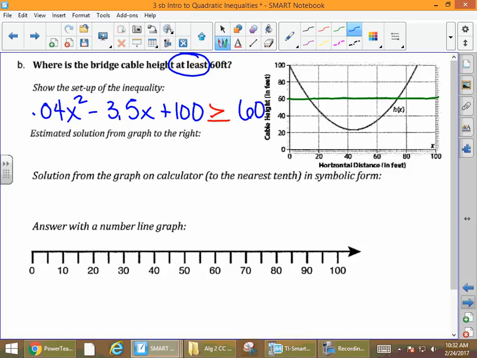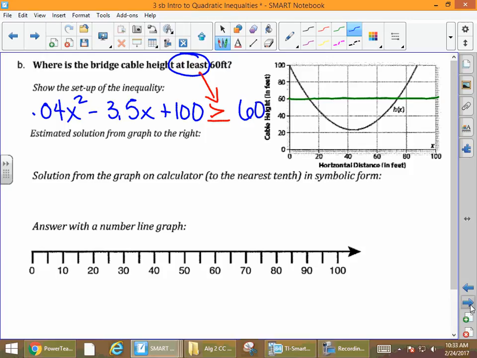So what some of you might need to do, because you struggle with this symbolism sometimes, is draw an arrow. At least means greater than or equal to 60. But I also do want to say, letter on the left. If you can put all your variables on the left, I think that these work out a little bit better. So now we have a picture.